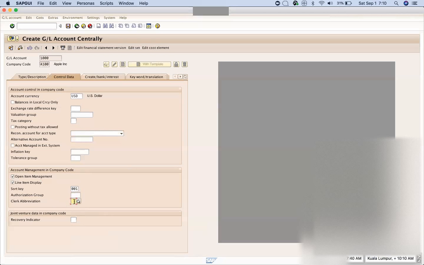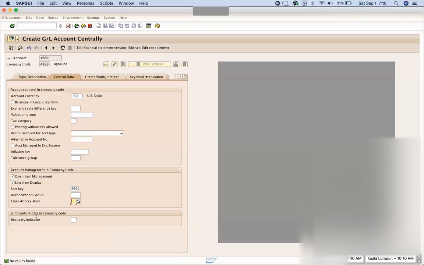Okay, here clerk abbreviation, I don't have any value. We have something called account clerk in customer and vendor master data also, where it will be assigned to a specific accounting clerk. In those cases, we will maintain this value here.